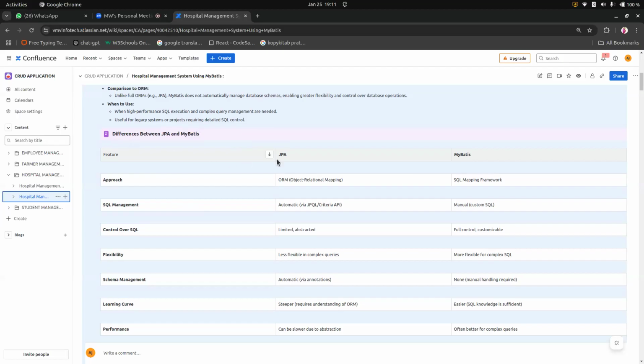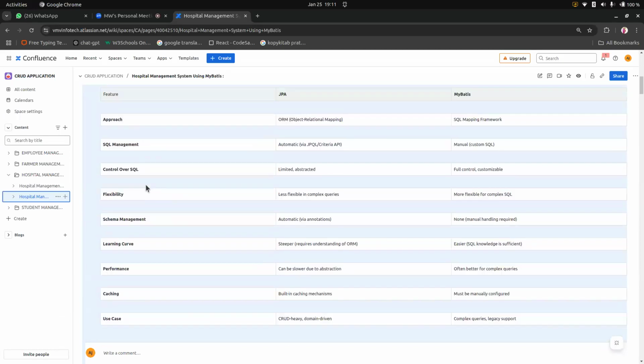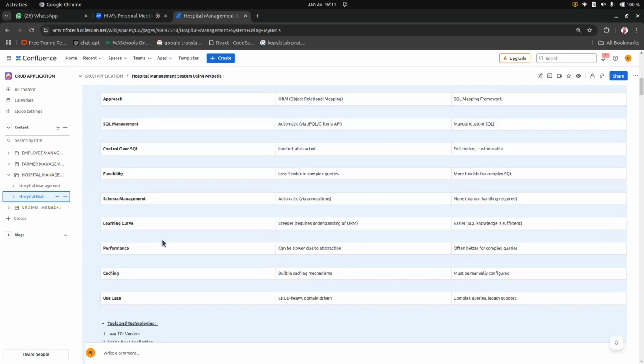This is the difference between JPA and MyBatis. JPA is a good choice when you prioritize simplicity and rapid development, especially for applications with straightforward data access.